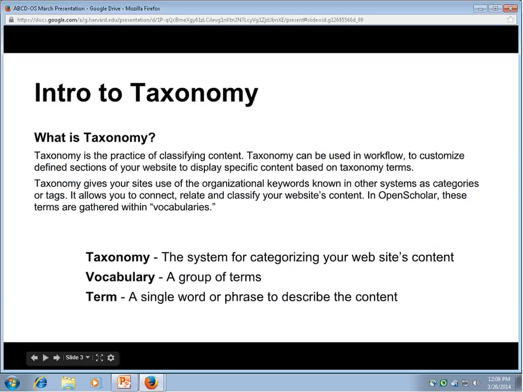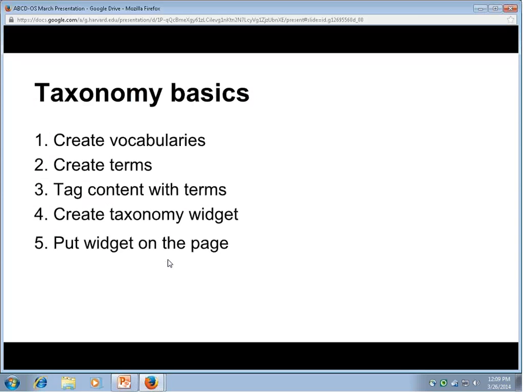It allows you to connect, relate, and classify your website's content. In OpenScholar, these terms are gathered within vocabularies. So a taxonomy, again, is the system of categorizing your website's content. The vocabulary is a group of terms, and then a term is a single word or phrase to describe a piece of content.